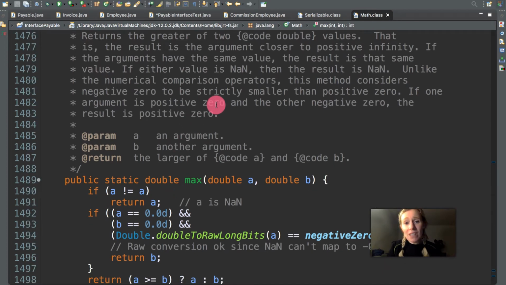So that's an example within the code in the java.lang package, which we can see here, that the math class is declared as a final class with a private constructor, so you're not able to create a new object from it.